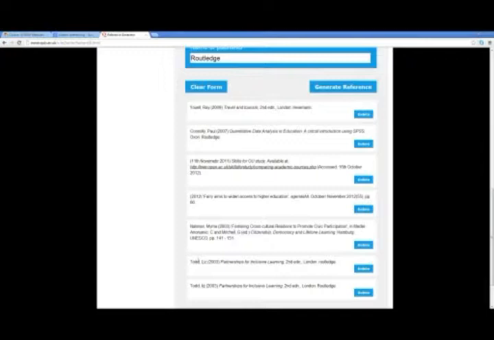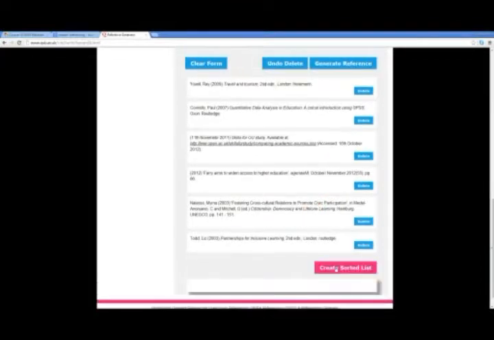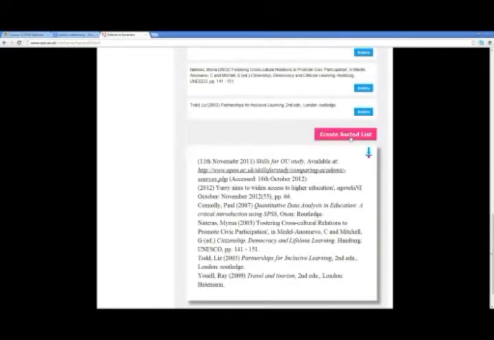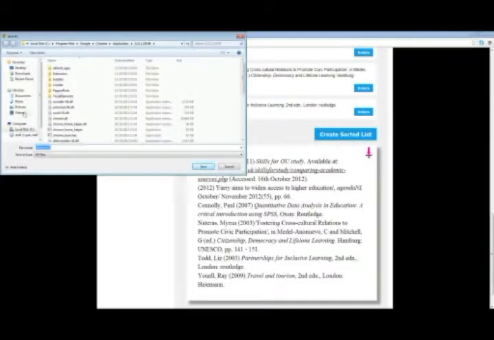Now if you don't do it correctly, as you can see with the capital letters, then it won't be completely right. So it's important that the students listen and follow the guidelines that are given in the yellow boxes above. And the reason for that is, although you can actually delete a reference that you have, you can create a sorted list which will put it into alphabetical order for you, and then you can download that resource onto a Word document, and it forms part of your final assignment, so students aren't copying and pasting or worrying about orders. Everything is done very simply for you.